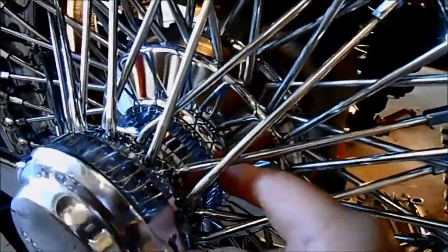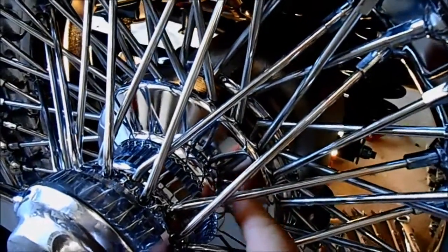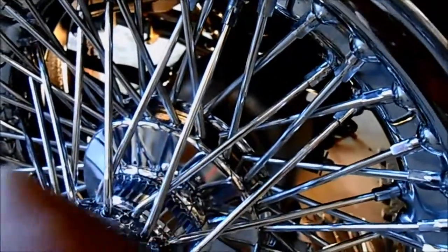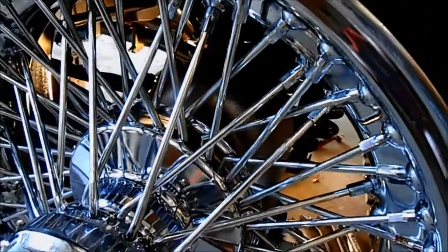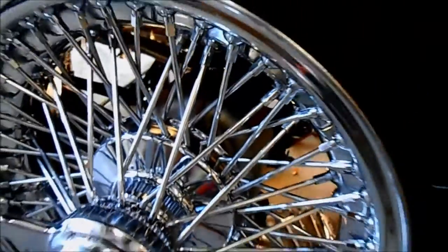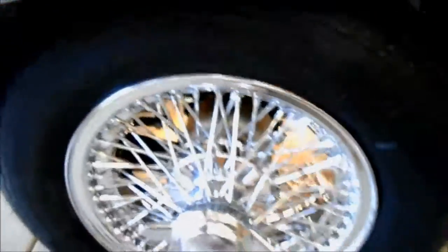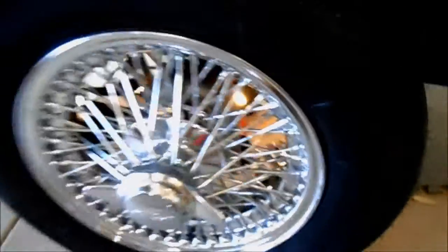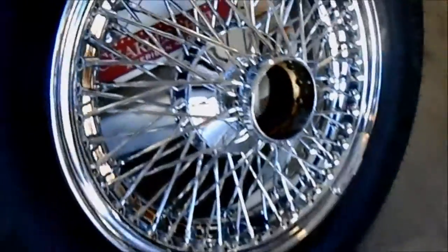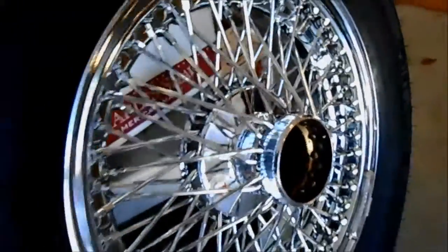The wheels came pretty clean. This is the Series 2 Jag E-Type wheel, which has a smooth hub finish. The original Series 1 cars had a little scoop inside — they called them 'curly hubs' — and they were a bear to get clean, so the Series 2 was designed for easy cleaning. The previous owner James bought these Series 2 wheels even though I have a Series 1 car, so it's one of the many non-original things on this car.